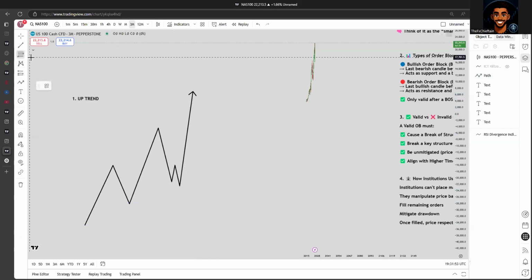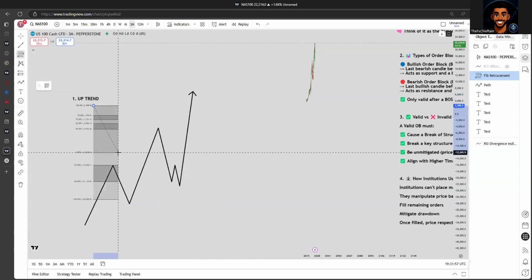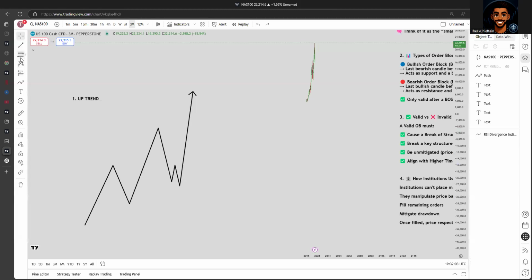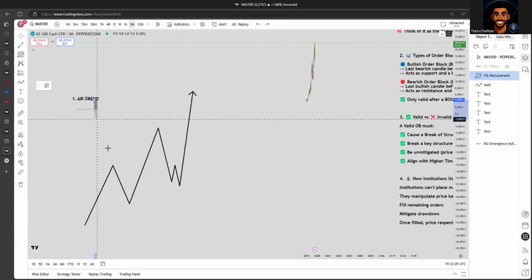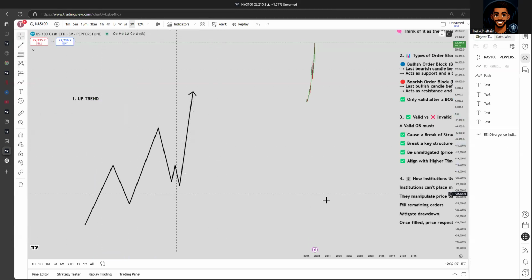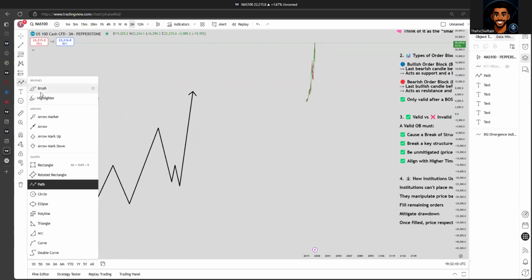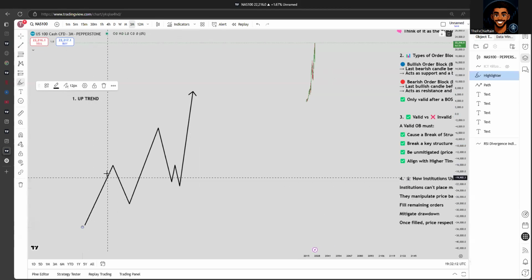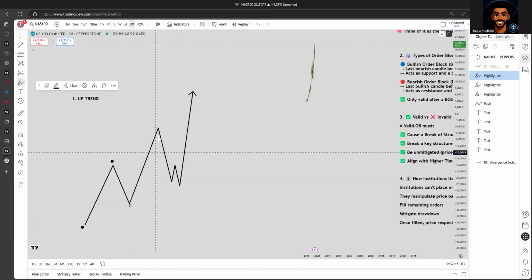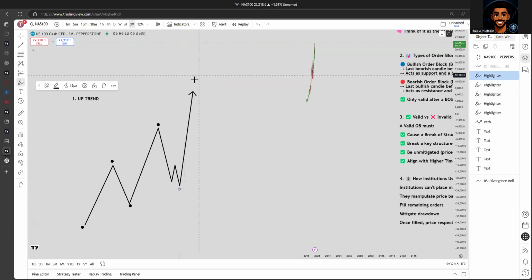Now, using our FIB tool, premium discount, just plain. Not this one, not this one. Let's use premium discount. All right, good. So using our FIB tool, we already anticipate that this is on an uptrend, right? You can't dispute this. And our market has created a higher high, right?